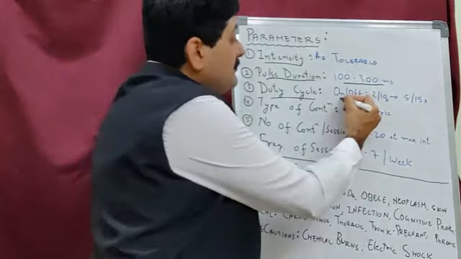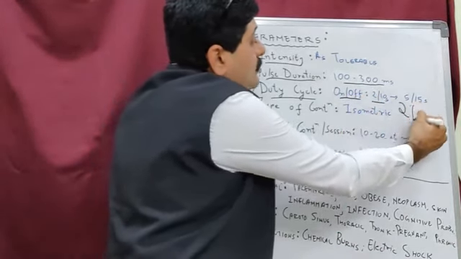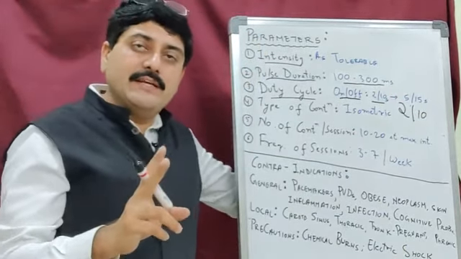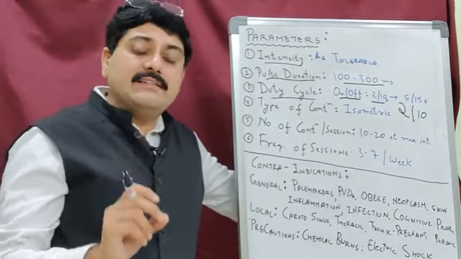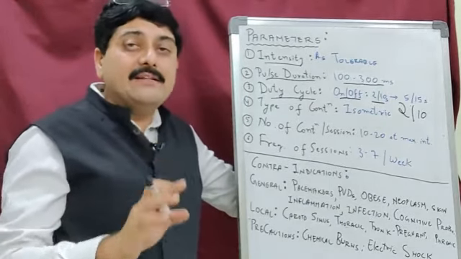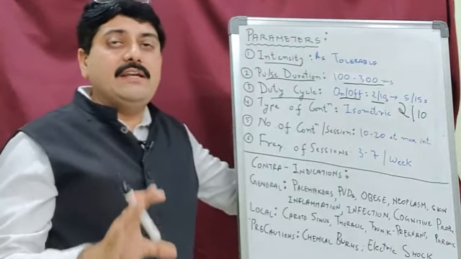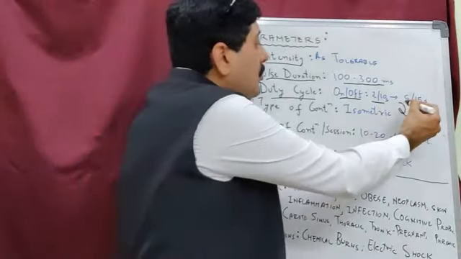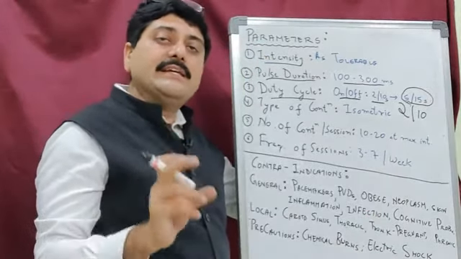So please remember that the on and off time should be 2 seconds to 10 seconds initially. That means the stimulation time is 2 seconds and the rest time is 10 seconds. This has to be used so that the patient remains comfortable and the muscle doesn't get fatigued, and you will get the best contraction that we can get by the use of electrical stimulation. It can be progressed to 5 to 15, that is 5 seconds of contraction time and 15 seconds of rest time.